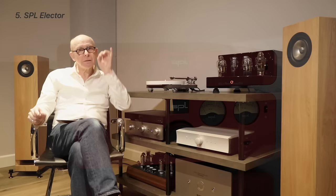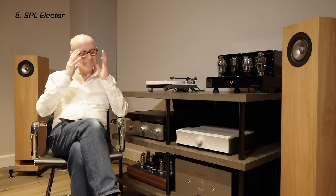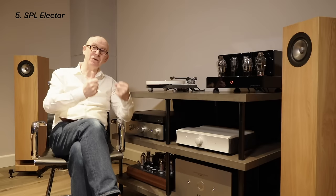It's really, really quiet. The Lyngdorf is quiet too, don't get me wrong. There's nothing wrong with it. But with this unit, I know people are going to write comments about this, it's a piece of equipment I can get emotionally attached to. Goodness knows why, but it just works so well.